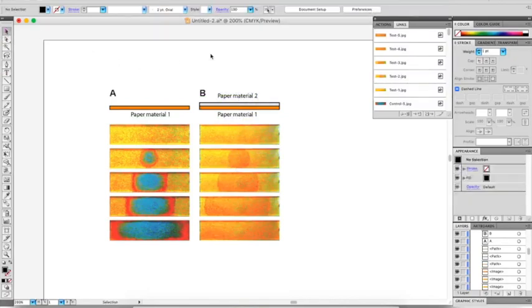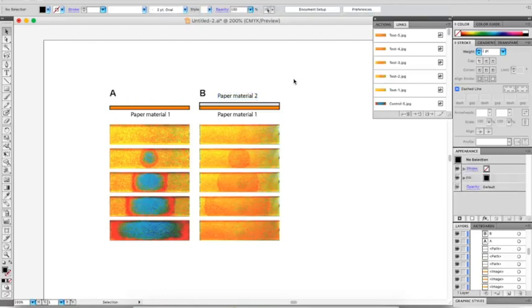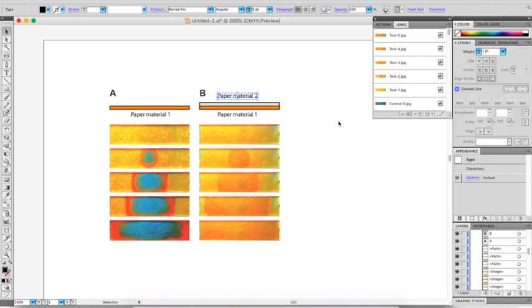Another rule here is never use any font size that is below 6. 6 is the absolute smallest you should go to, and that too in extreme cases when you have a cramped figure and you're trying to get some small numbers in. But 7 is a minimum. 8 is decent. So most of the labeling I try to do in 8, but again it depends a lot on your figure and whether you have space remaining or not.